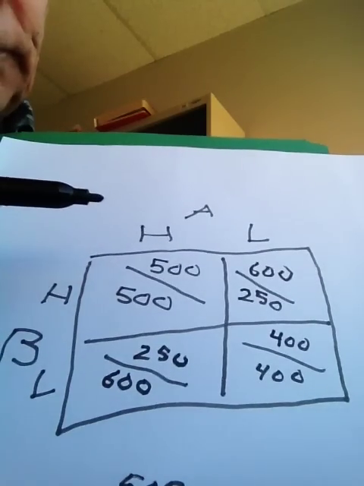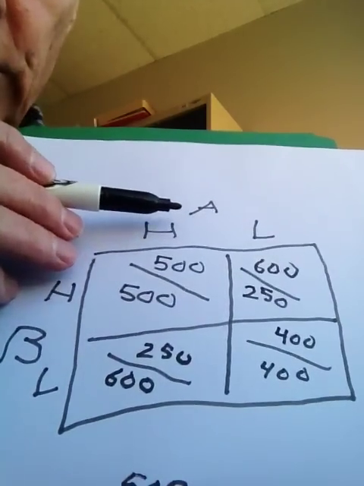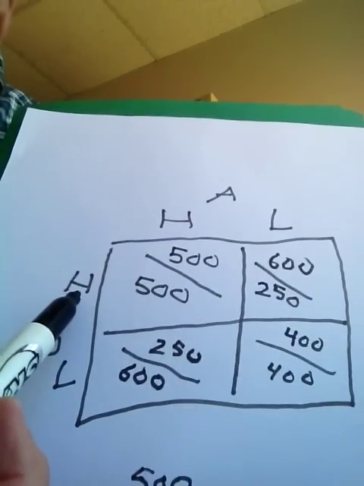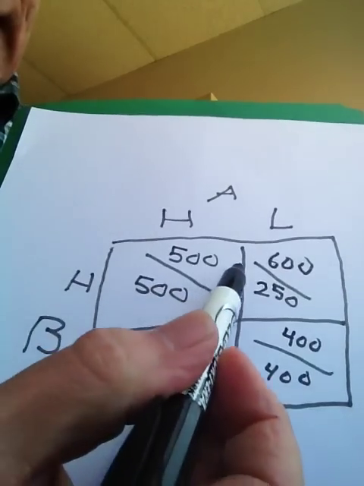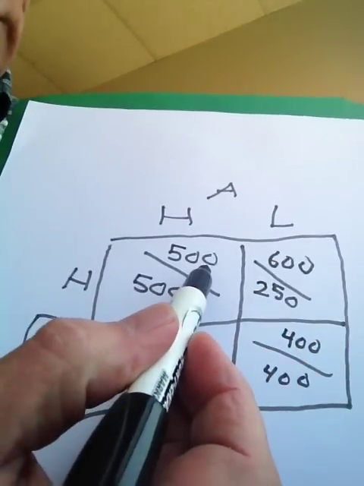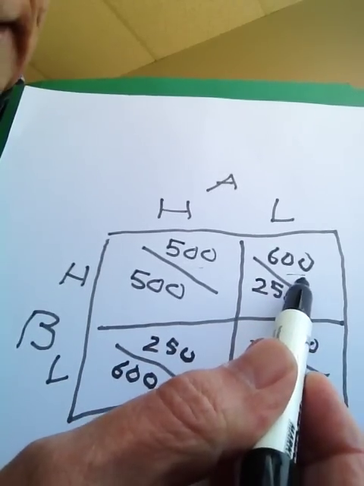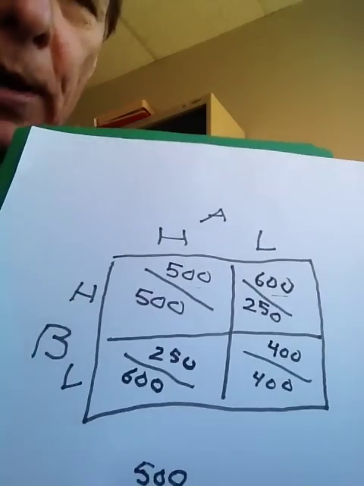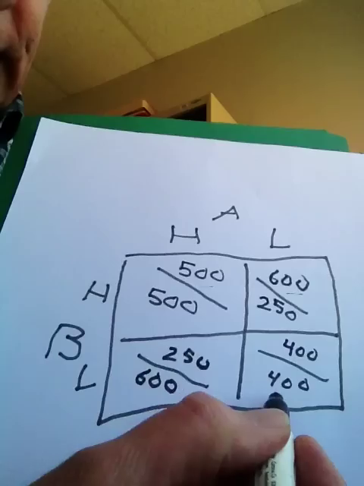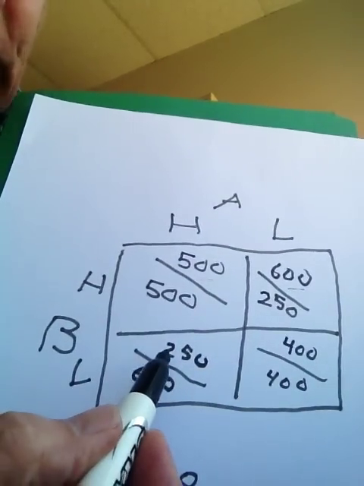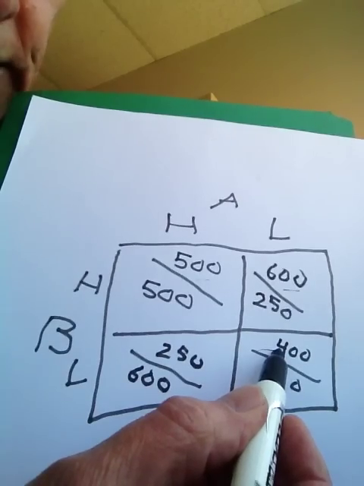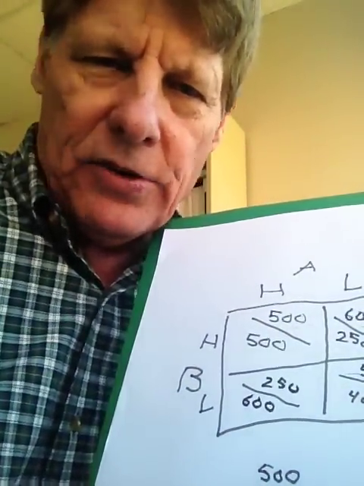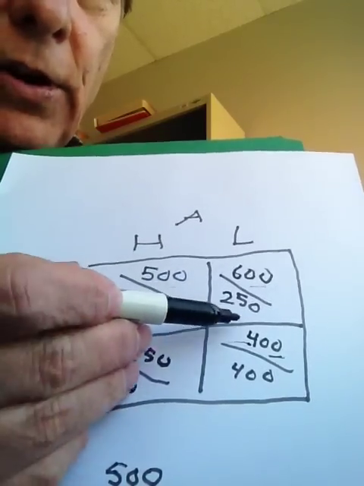Let's suppose that we have to figure out what company A is going to do. Is company A going to charge a high price or a low price? Company A is saying, well, if company B charges a high price, will us, company A, be better off by charging a high price or a low price? Notice that, in this case, the low price beats the high price. So, company A is going to charge a low price. But what if company B charges a low price? Is company A going to be better off by charging a high price or a low price? Low price. Notice that company A's dominant strategy is to charge a low price. 600 beats 500. 400 beats 250.